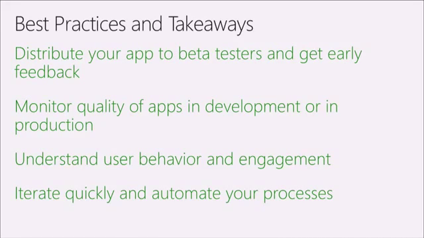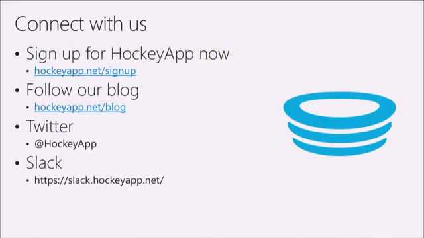Last but not least, move quick, but don't forget about quality. Try to automate your processes, use Visual Studio Team Services, use Hockey app, use Xamarin Test Cloud to get some great device coverage to understand if the build is successful, take it out to people at every single build, and just automate and try to move quickly. So this is all from our side.